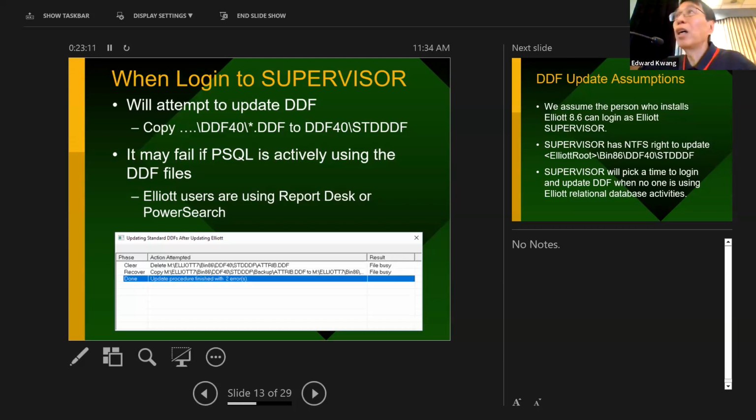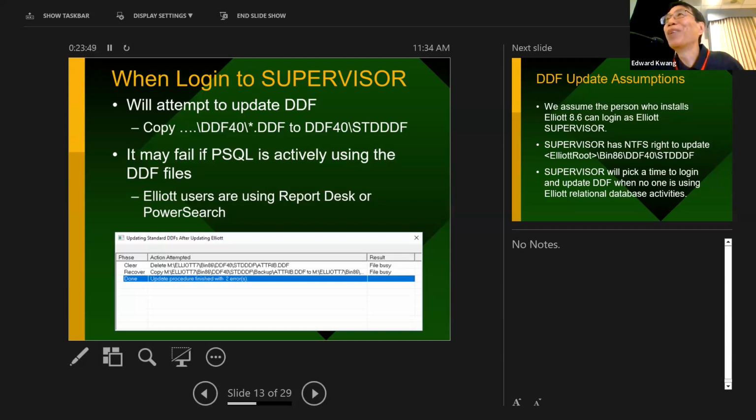Okay, so this is basically an example of the message. So Alicia, this is basically the type of message you are seeing. When you log in as the supervisor, you get this annoying message saying we cannot do the update. Why? Because the DDF is opened by your website. That's the reason. And then you say, okay, what do I do, right? To get a DDF update, the way you can do that is by shutting down the website, which is not a good thing, okay?